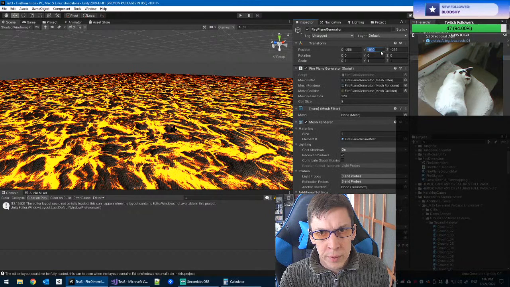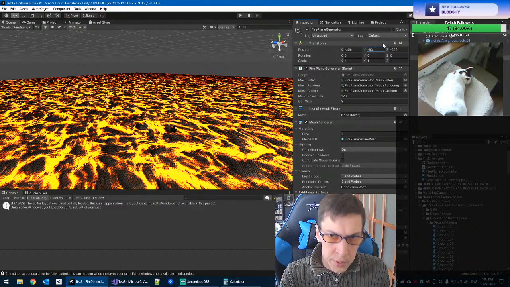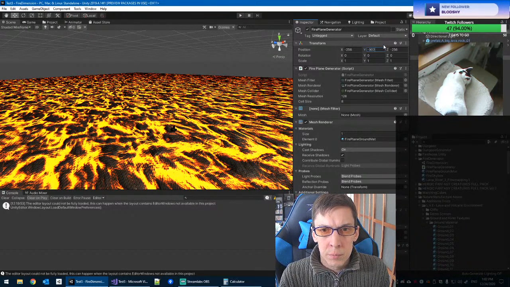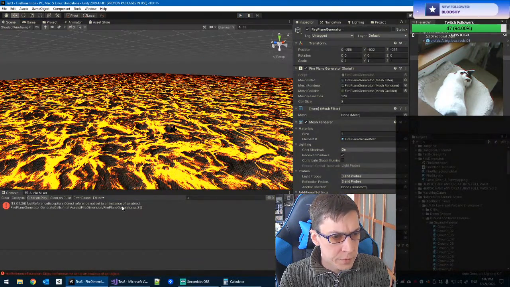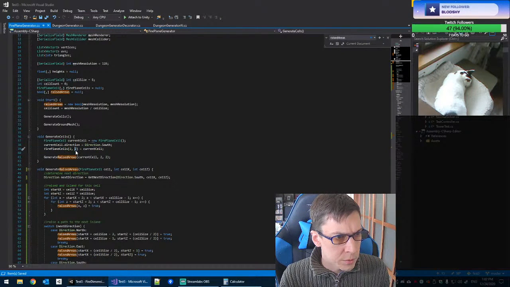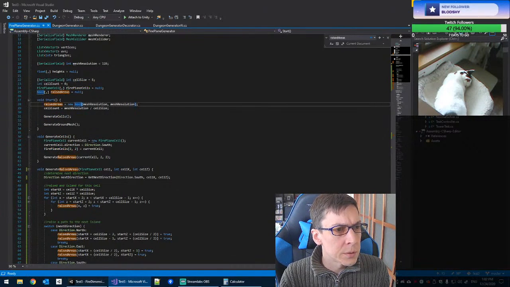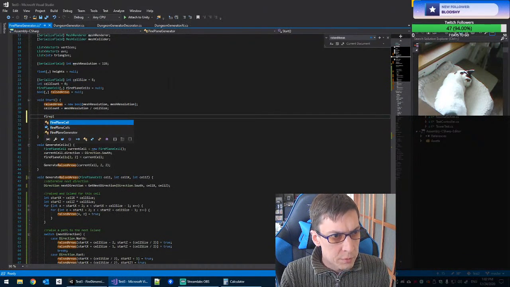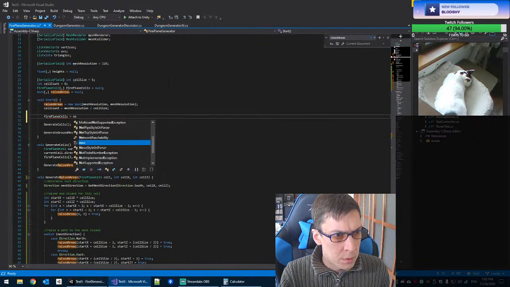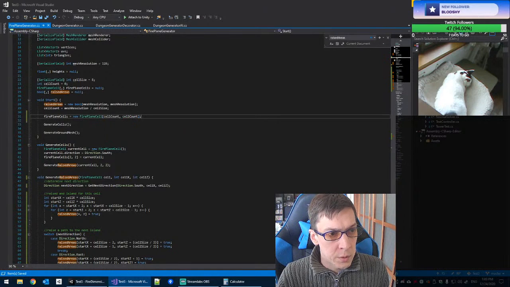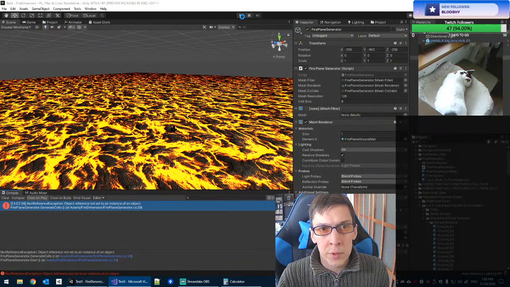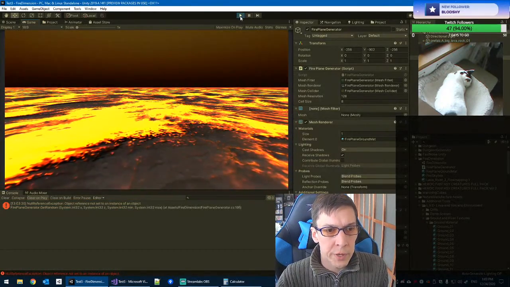Let's move the plane generator not down to this, but let's go down to 902. And let's see what that does. So no reference. Fireplane cells 22. Generate cells, that's called here. Fireplane cells never got initialized. So, fireplane cells equals new fireplane cell jagged array to the point of cell count. Cell count. And that will not populate it. It will simply initialize spaces for them. So they will be null when we go to check for them if they haven't been created.